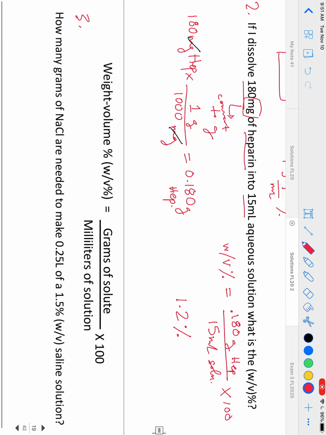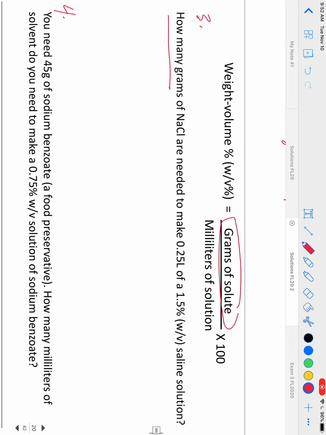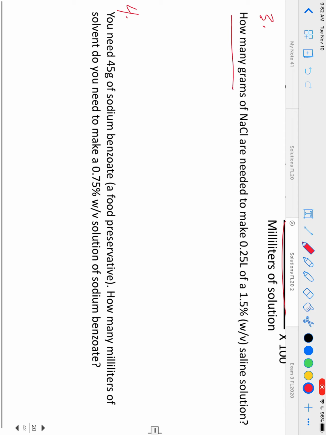These are relatively easier examples, which I wanted to start with. Now, these down here, you're not solving for the weight volume percent. Here, it's asking you how many grams. So here, you're solving for the top portion of the equation. So you need to rearrange your equation. We've done this multiple times with things like specific heat when we're solving for different portions of an equilibrium expression. You should be familiar with how to rearrange or cross-divide, cross-multiply.